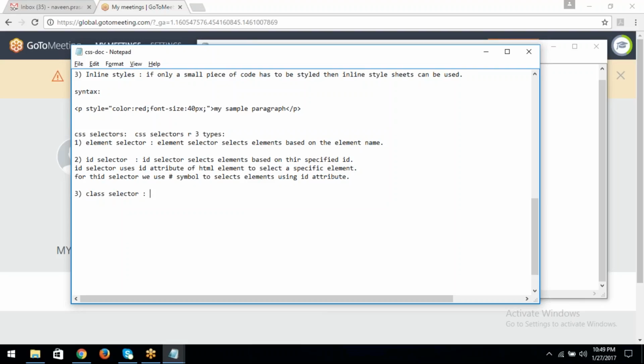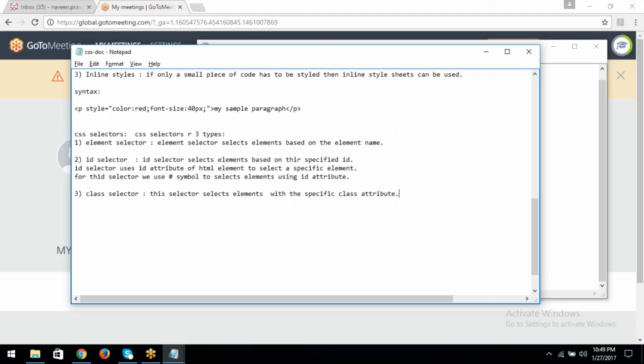The class selector selects elements with a specific class attribute.